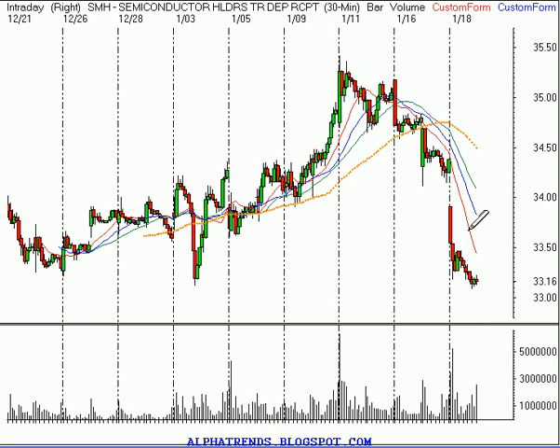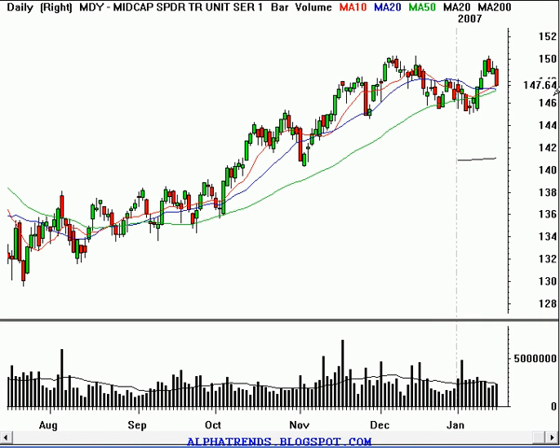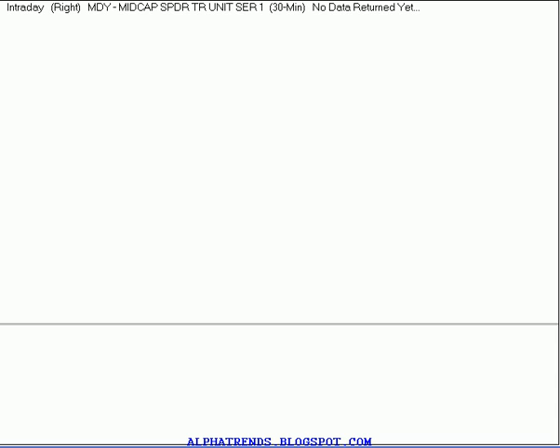For shorter-term traders, obviously there's some good movement in there. Mid-caps, MDY — we've got resistance up at 150 and support down near the 145 level. Yesterday I said this market seemed like it was holding up better than the rest of the indices. We've still got a neutral market — that's the best way to look at it. Anything can happen. Until we break out convincingly past the 150 level or down through that 145 support, there's nothing to get excited about on the daily time frame.